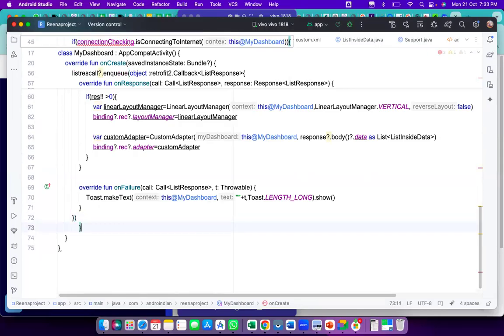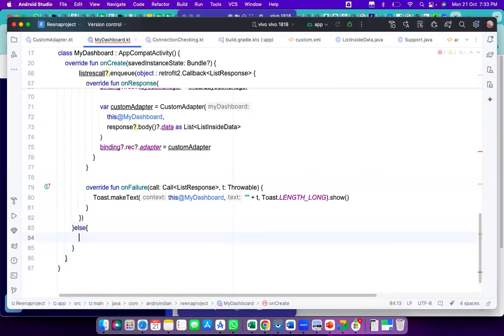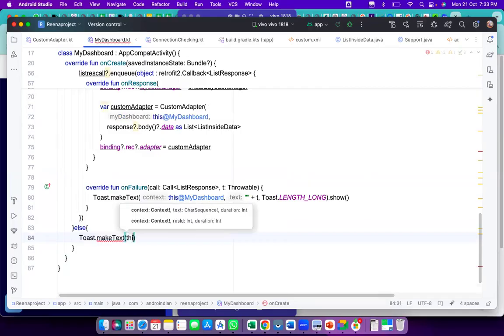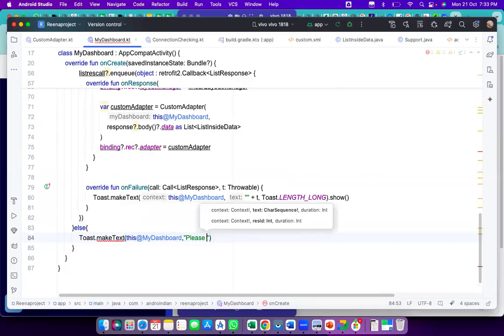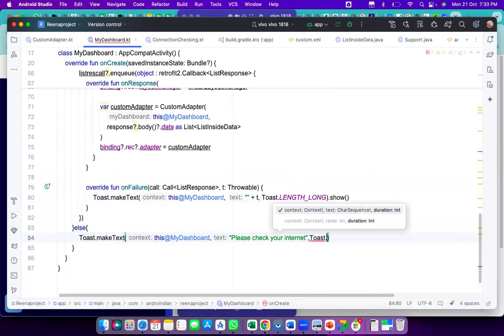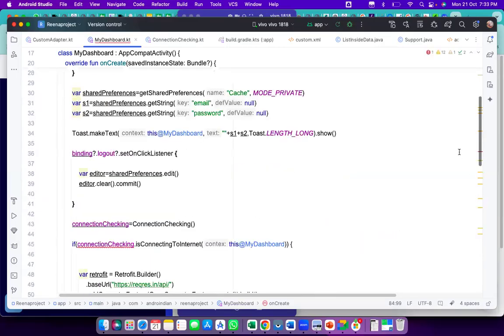Else we will write one toast, Toast.makeText this@Dashboard, "Please check your internet", Toast.LENGTH_LONG.show. So this is done. Here it is showing some error, a null assertion. Now we will run and see the output.